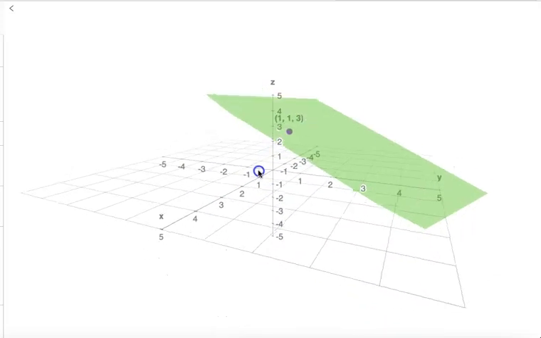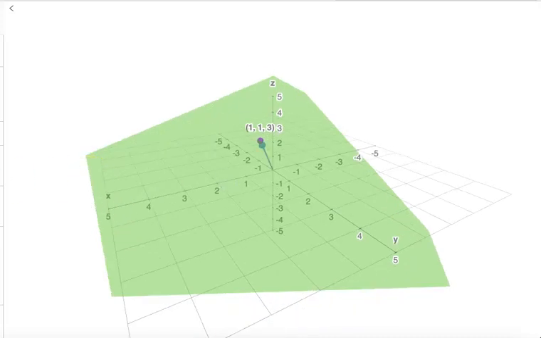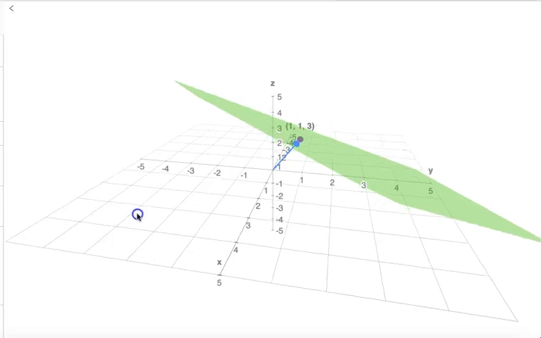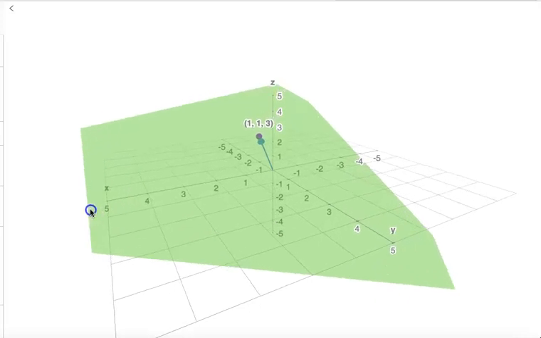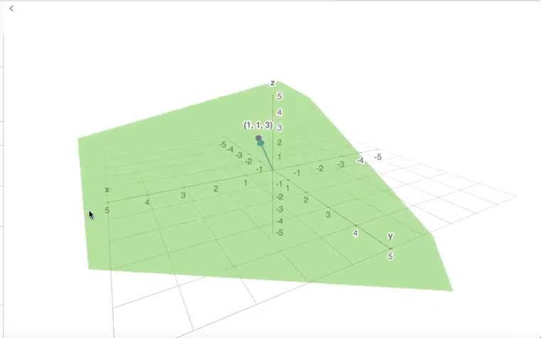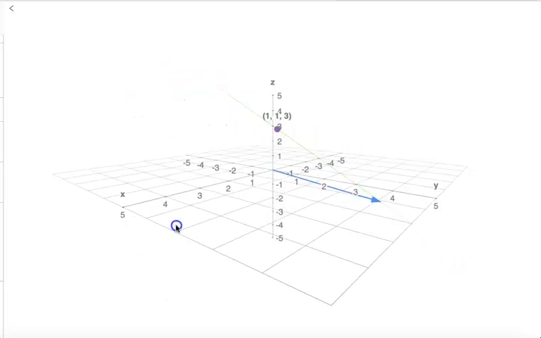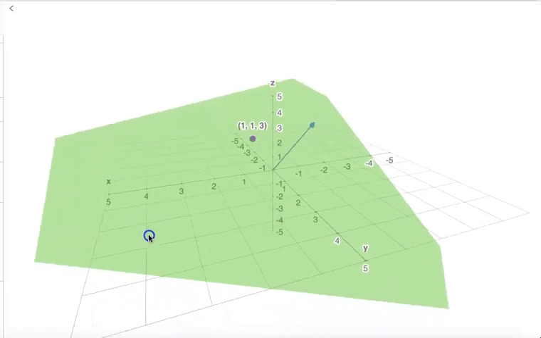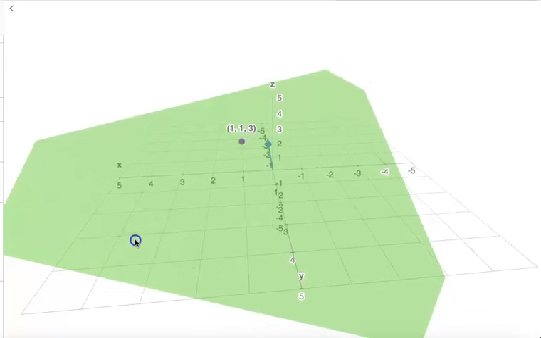And what we want is a vector which not only describes that point, but describes every other point. So first of all, what about a vector describing that point? Well, there it is there, pointing from the origin up to the point with coordinates 1, 1, 3. But we obviously need a variable vector, so a vector which can describe every single point on that plane. If I was to try and show that, I could animate this vector moving around, and it's pointing to, can you see how it's going up and pointing to all different points on that plane? Now the way it's animated, it's not pointing to every single point, but you can see that it's going across and pointing to quite a few of those.